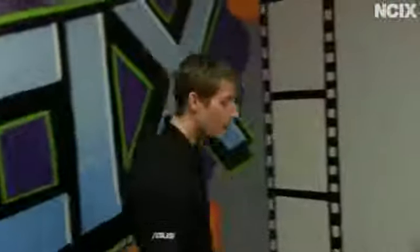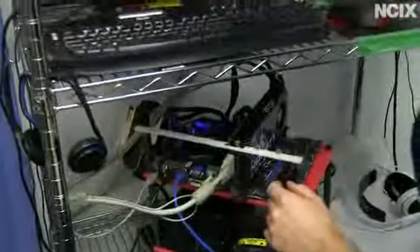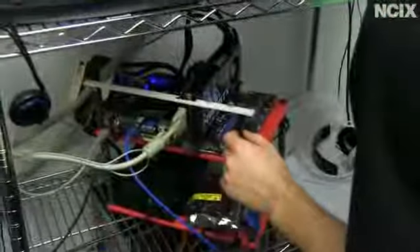We have then plugged that into our E4200 router. The rest of our networking goes through the walls and we are using the SK SKU, so this is the one with the built-in switch over here. This is going to be providing networking to up to four devices. In this case we have our test bench PC, which is one of these two, probably this one.